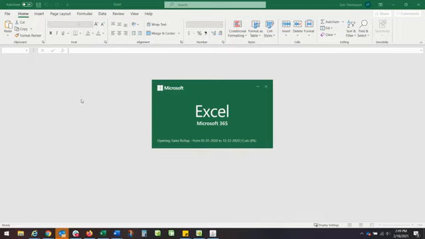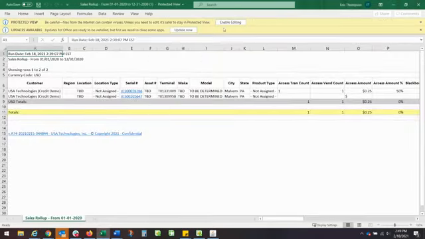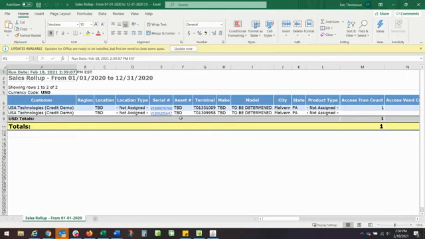Once it opens, it may open in a protected format. Now, if it's in a protected view, you'll want to click Enable Editing, and that'll be right up here. So just go ahead and click that button, and then it presents it to you in the format that you're used to seeing from your payment reconciliations or other reports that you've run through USA Live.